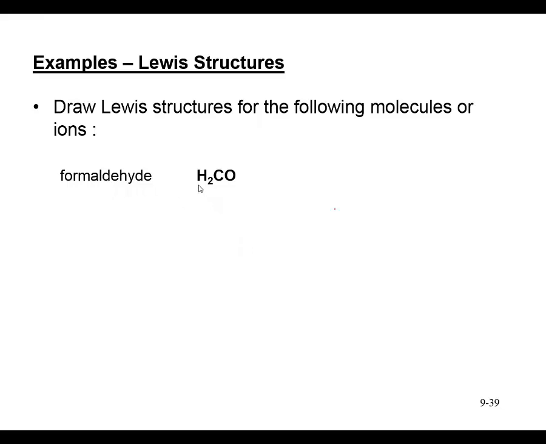If I look at the skeletal structure for formaldehyde, I'm going to put the least electronegative atom that can form more than 1 bond in the center. So I put the carbon in the center. I didn't choose hydrogens because hydrogens only like to form 1 bond. Okay, so I put the 2 hydrogens on there. We have oxygen. Oxygen is going to be bonded to the carbon. So I'm going to put oxygen in here. So here's a possible Lewis structure.